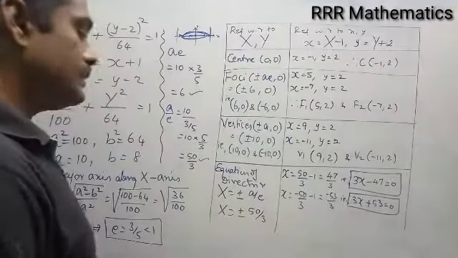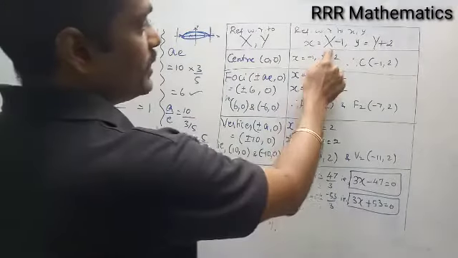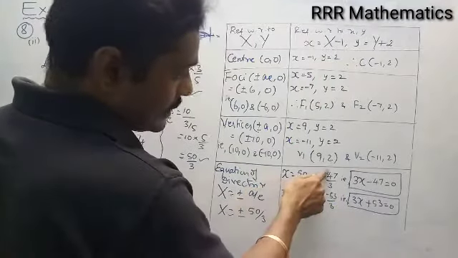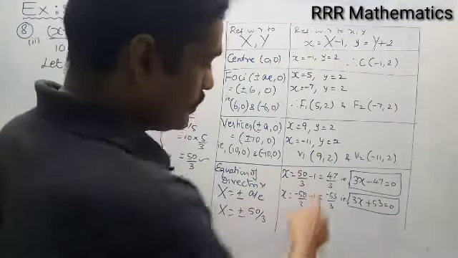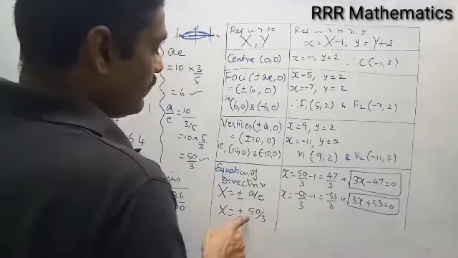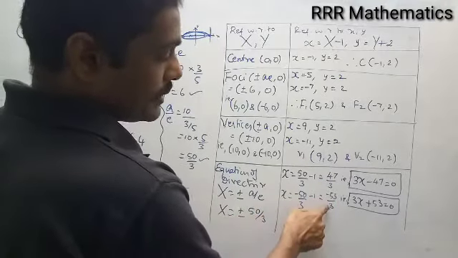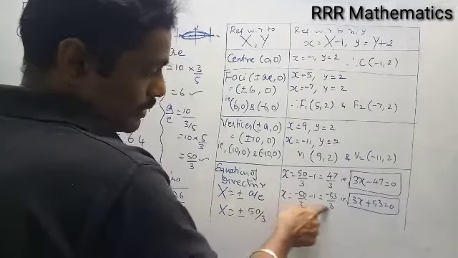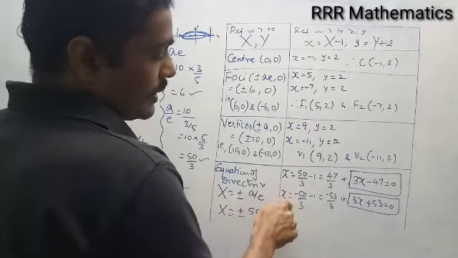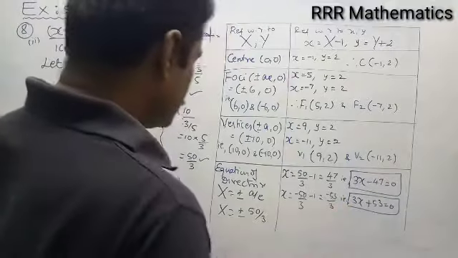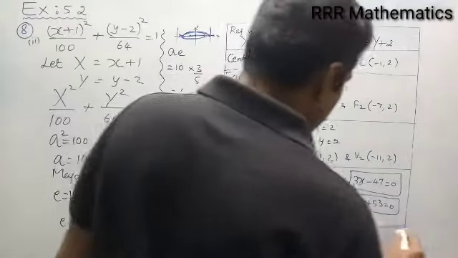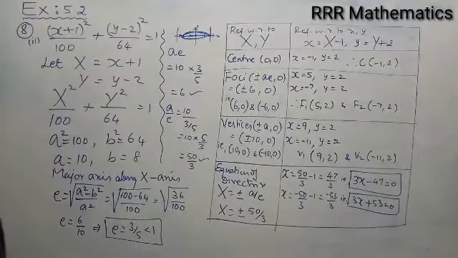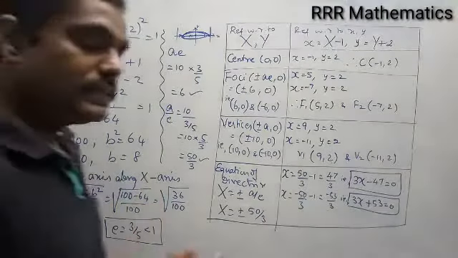Is it clear? Just replacing your capital X as 50 by 3, taking LCM, simplify, cross multiplying, finally we are getting 3x minus 47 equal to 0. This one comes to the left hand side. And when you replace minus 50 by 3, after simplifying, taking LCM, cross multiply 3x, when it comes here, plus 53 equal to 0. This is the required equation of the Directrix. In this case, they are asking only center, foci, vertices and Directrix. Is it clear?